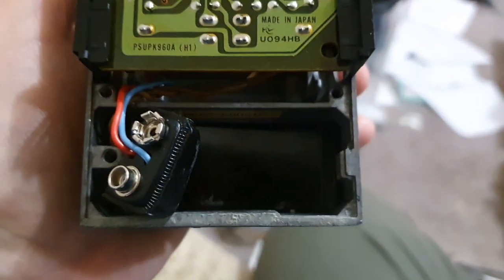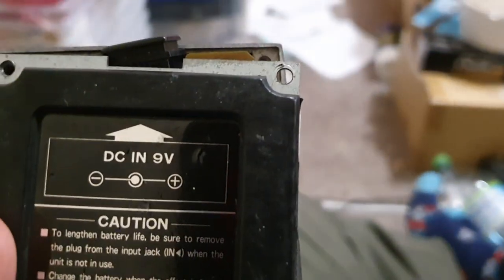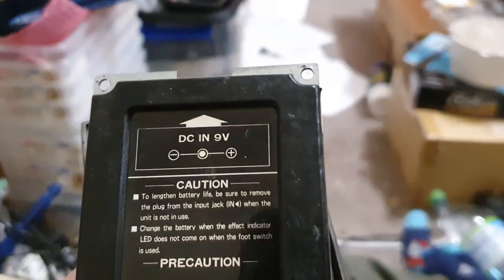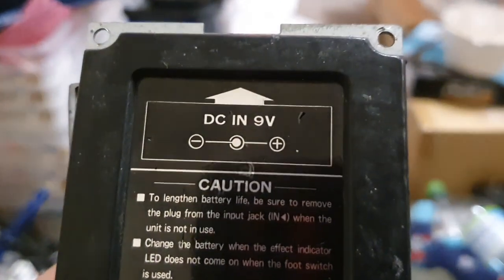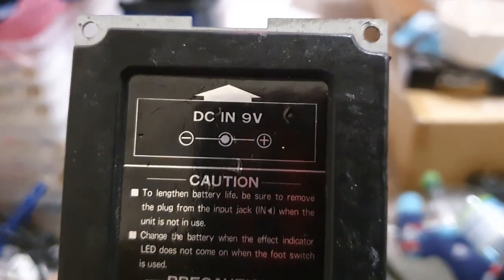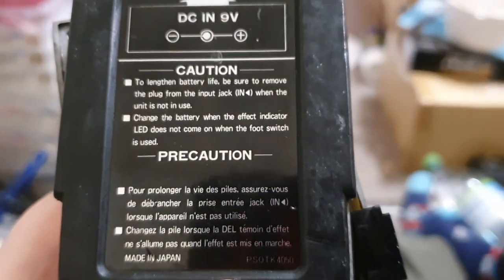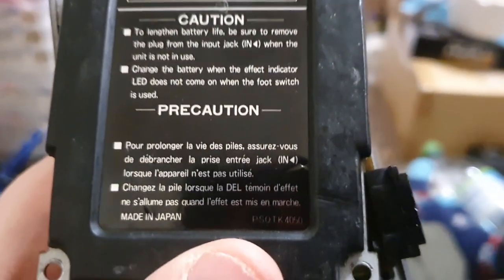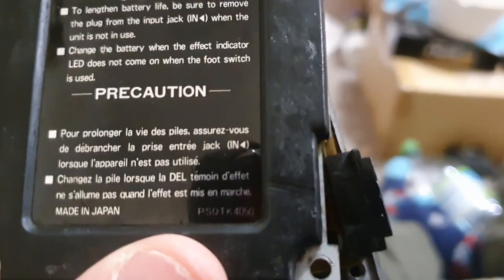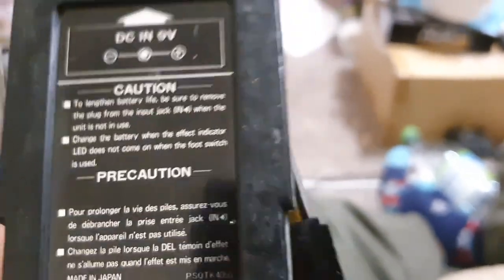It's missing one of the caps and it's missing the battery cover, but it does have the back. Yamaha, in an uncharacteristically charitable move with regards to power polarity, made the pedal tip-negative, so it'll play nice with all your other pedals. It also has a French warning on the back — sure, why not.